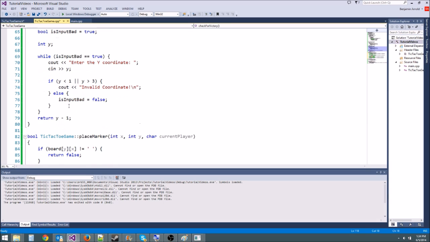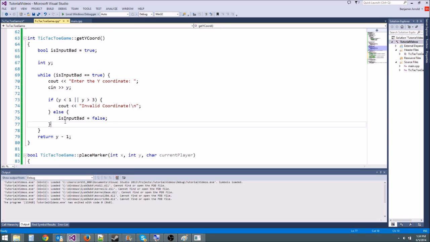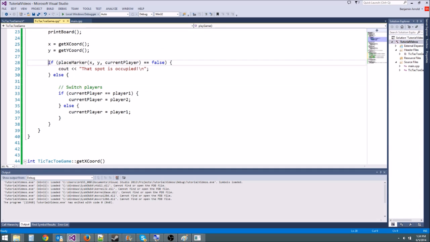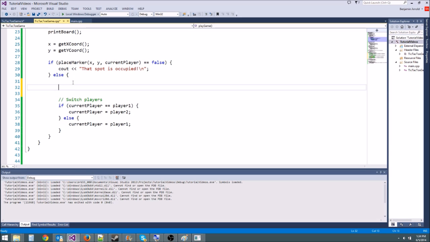So at the end, where are we? Here's our play game. So we place the marker. If that doesn't work, we say that spot's occupied and we try again. However, if it does work, what we're going to do is check for victory.